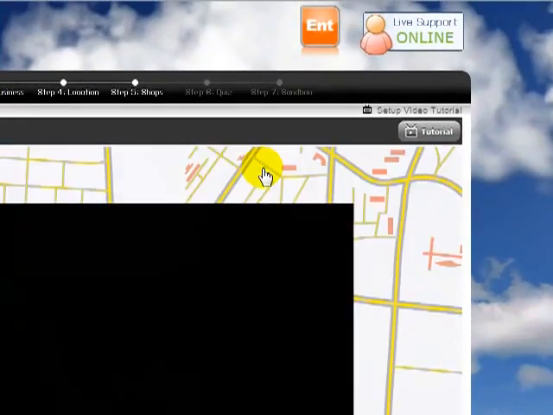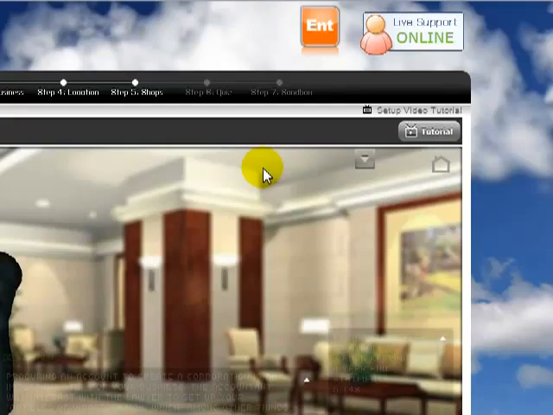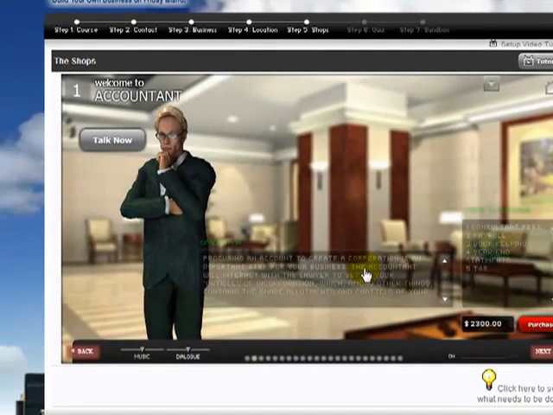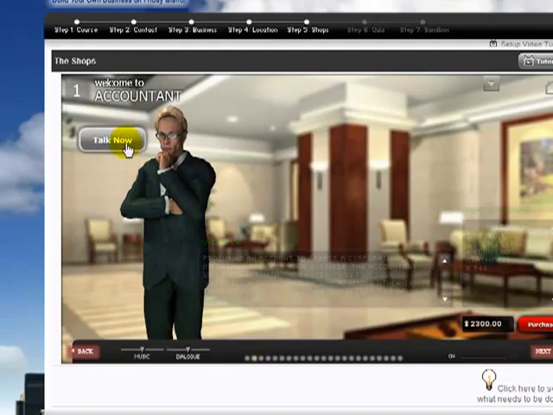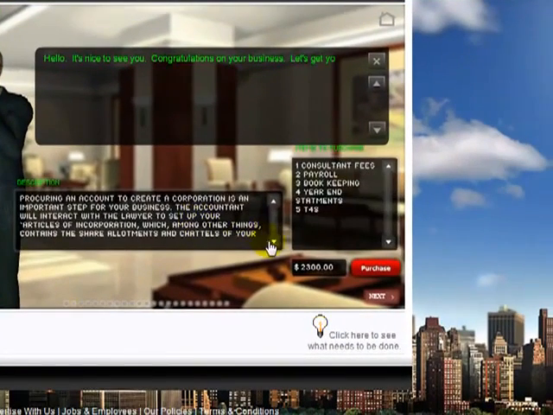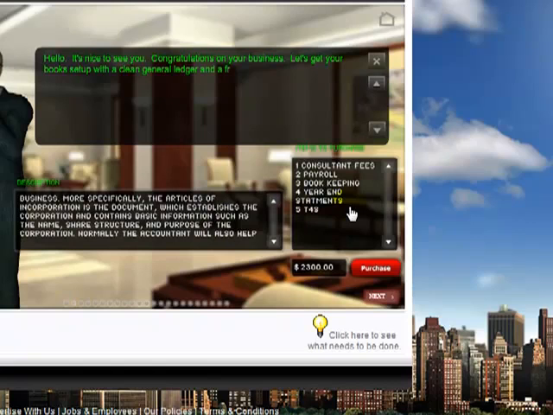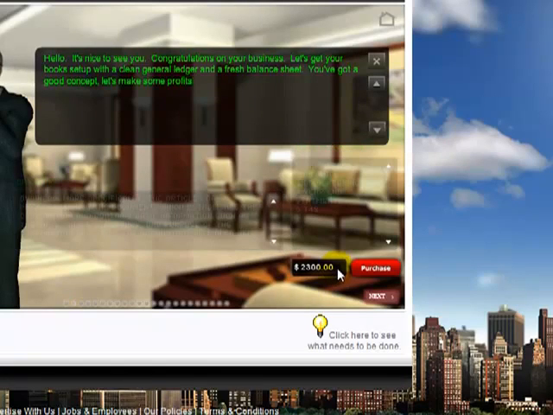Now, I know the accountant is what's called the passive shop. So it's generally, as I said, looking through information and reading and interacting with the accountant himself. So you hover over top of the description that disappears. You can mouse over and click on to finish reading.